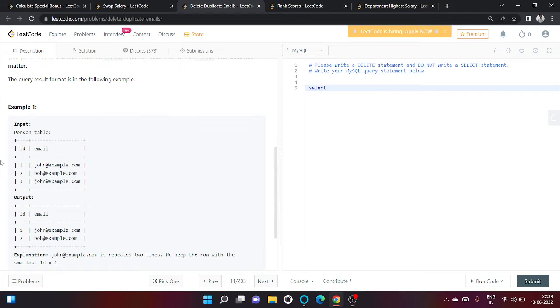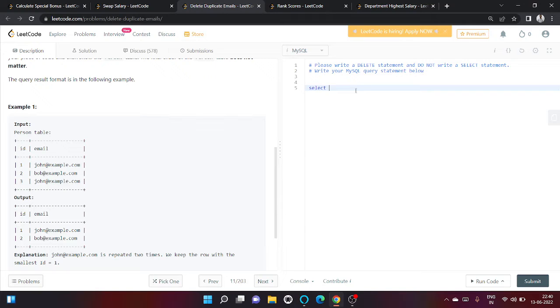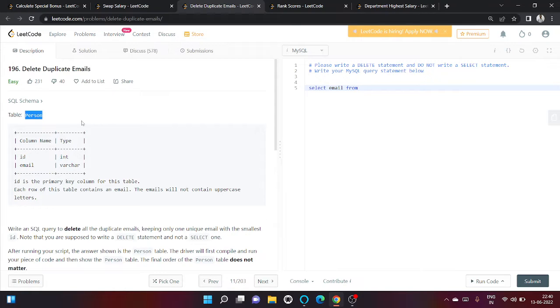In order to find the duplicate email IDs, we will use the following command: from person, group by email.